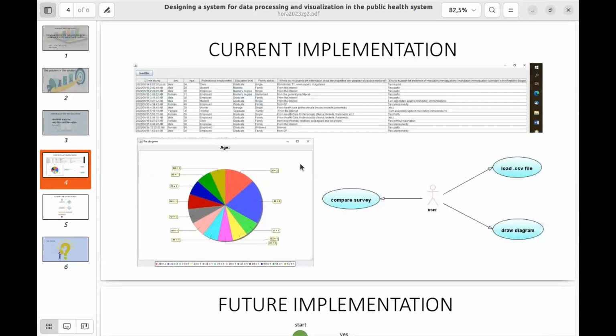This slide presents the current implementation. After displaying the main window, the user must specify the path to the file. The algorithm for visualizing the information in tabular form can be described by the following sequence. Open the file. Each line is read character by character and represents a separate array element. A line number and an array structure are created in which the information about each line read from the CSV file is stored. Index 0 of the array stores the list containing the survey questions, and the following ones contain the answers to the questions.